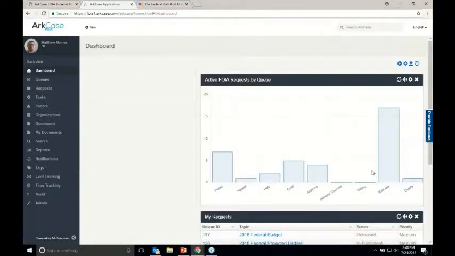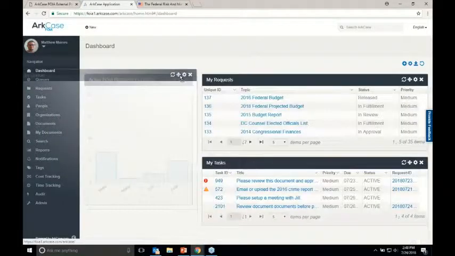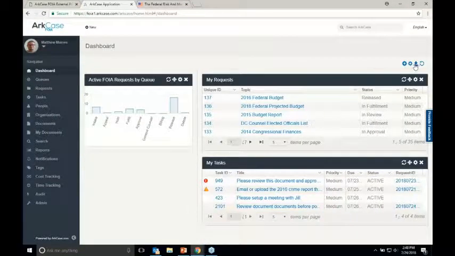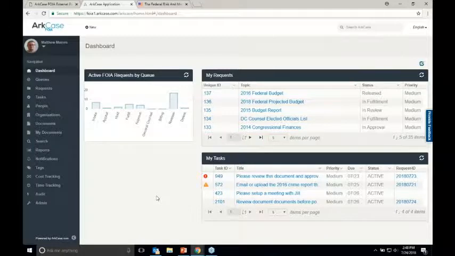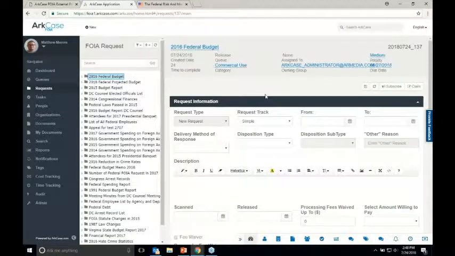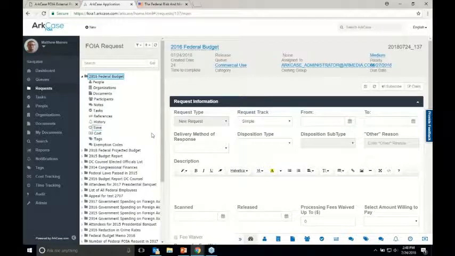Once again, these dashboard widgets out of the box are available to you, but you can configure your own dashboard widgets. Maybe you need specific metadata that you want your supervisors or your higher-ups to see every single day so you can actually use it to jump off the different locations. As you can see here, I changed my dashboard. As you can see here, I jumped to the intake queue from this widget. Maybe I wanted to jump right into a specific request right there from the table, and as you can see, it jumps me right into the request so I can see the detailed information.